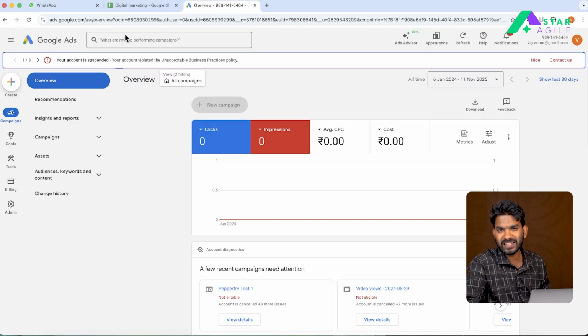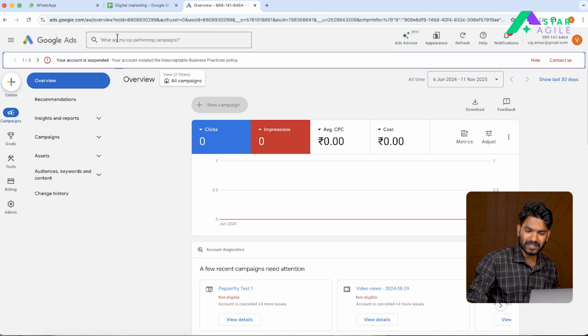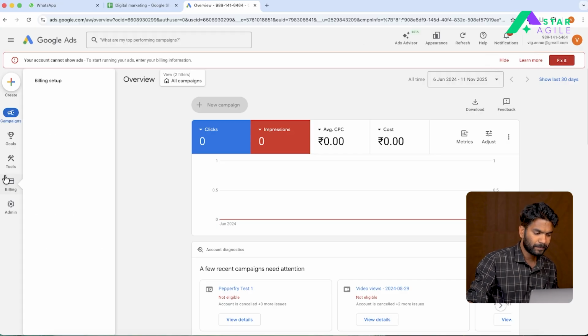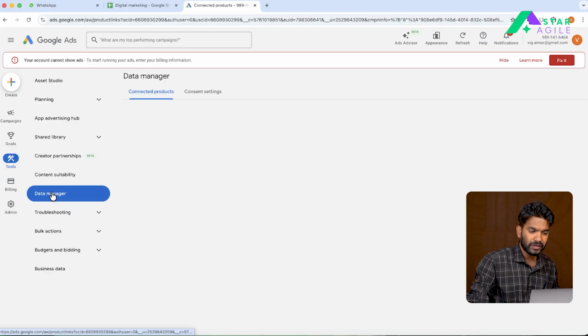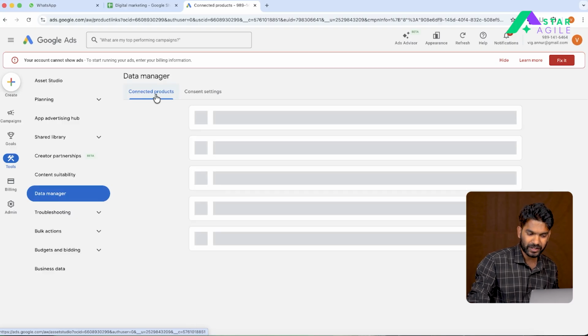Next, we will discuss how you can create the conversion setup from calls or on the website. In order to run the Google Ads campaign, you first need to paste a Google tag in your website to track the website's activities. For that, in your Google Ads account, go to tools, data manager. There will be an option called connected products.